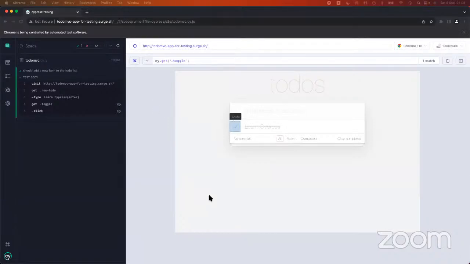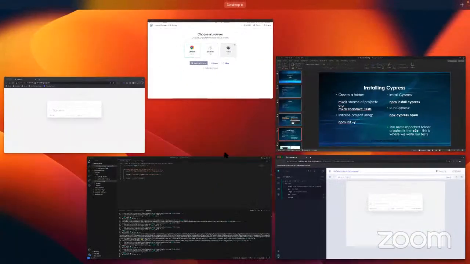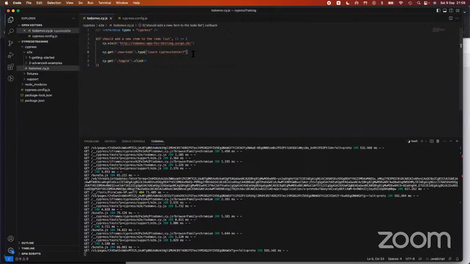Yes. So we've done adding an item to the list, clicking on it to toggle it. Now we're going to do a couple of validations. So moving on back to our code, we are going to make a couple of changes to some of the commands that we have previously, which is the cy.get, entering an item on the to-do list for us. So we're going to verify or validate that the item is actually on the list.